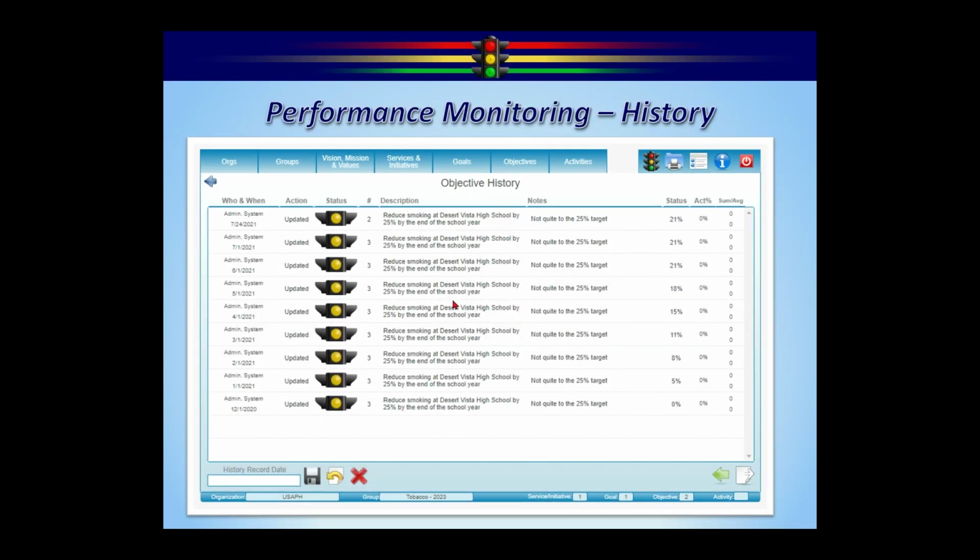The next thing we're going to talk about, before I go, I'm sorry. That was micro level performance monitoring. My brain is not working well. Any questions on charts and graphs and micro level?